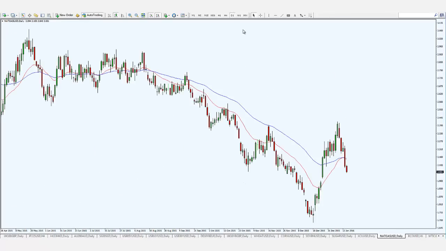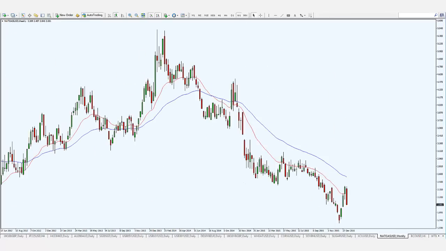Let's move on to the final market that I've yet to talk about. It's natural gas. This is the weekly chart. What is the trend of natural gas? Tell me. 5, 4, 3, 2, 1. I hope you said it's a downtrend. Don't tell me this is an uptrend. Because if we are looking at a weekly time frame based on what is in front of your screen right now, it's a downtrend. There are basically no arguments about it.